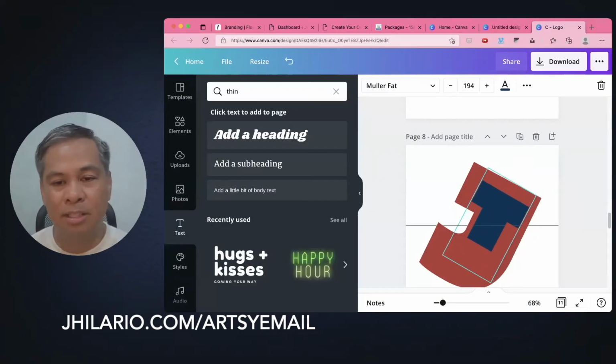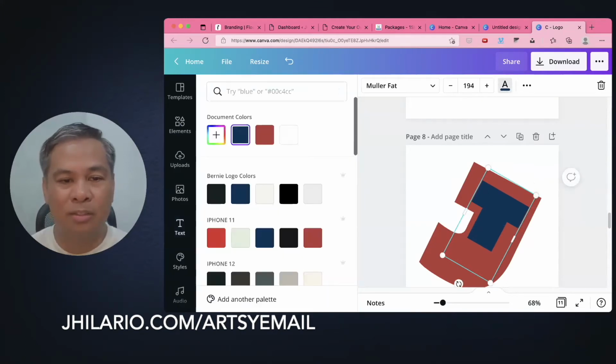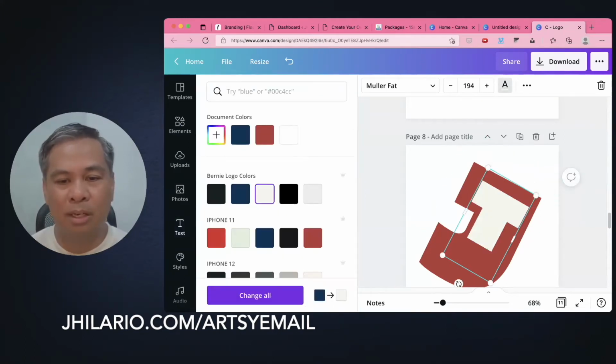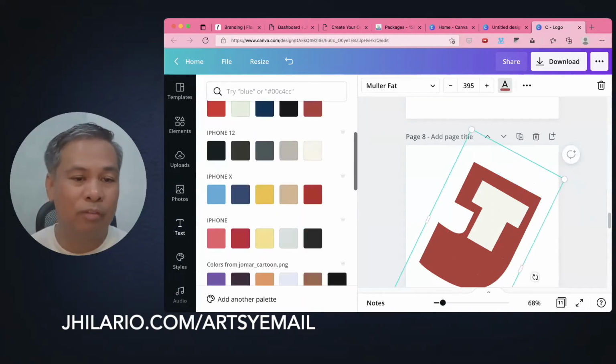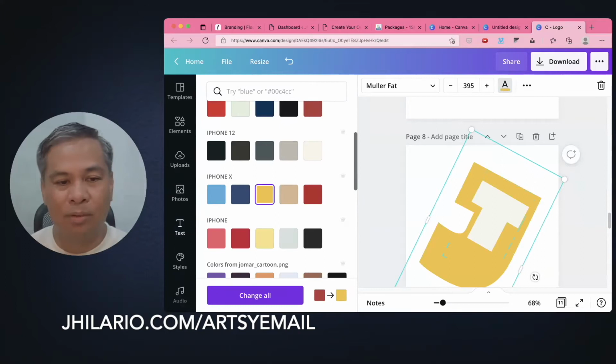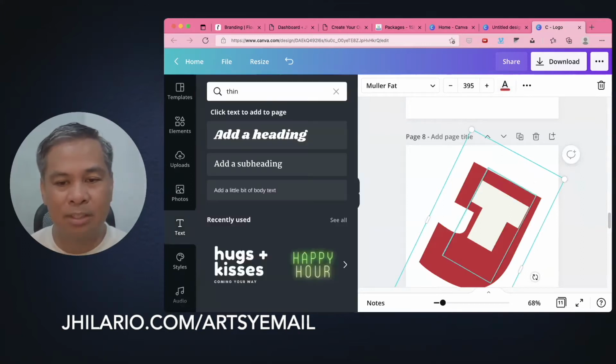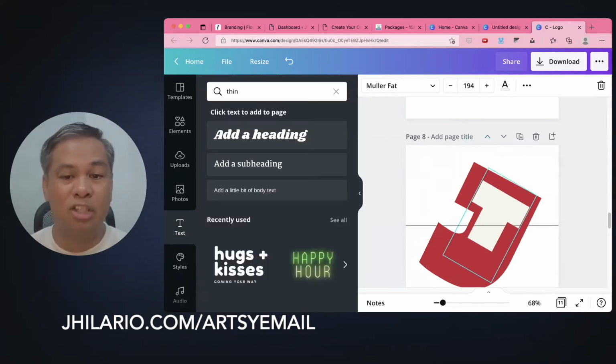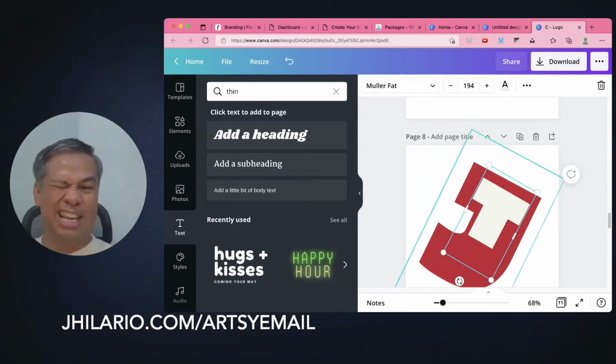So this is another version of that. I changed the color obviously, because let's say that's your favorite color. You need two favorite colors at least. So let's say that's it. So this could be your logo. It could be upright. It's up to you. You can even change the font inside.